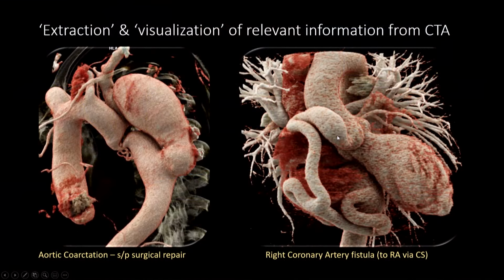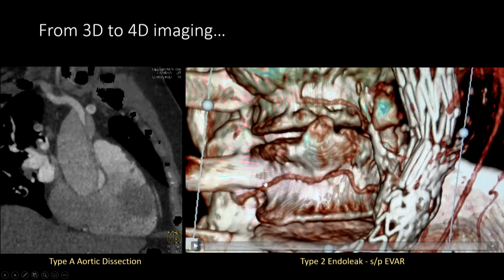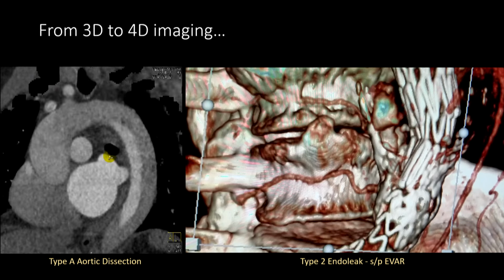So this is one of our aortic coarctation patients who had a bucket handle repair, and we optimized our views, and we fused this patient, and we deployed a stent right across that tight narrowing that we see here. And this is again one of the patients with Dr. Huey Lin, who I work with here, a complex coronary artery fistula, where we were able to put some coils from a purely endovascular approach. So the point I'm trying to make here is, if you have the 3D data set, you need some set of skills to get to that information, but as a company, we are working towards how we can make that process quicker and automated.